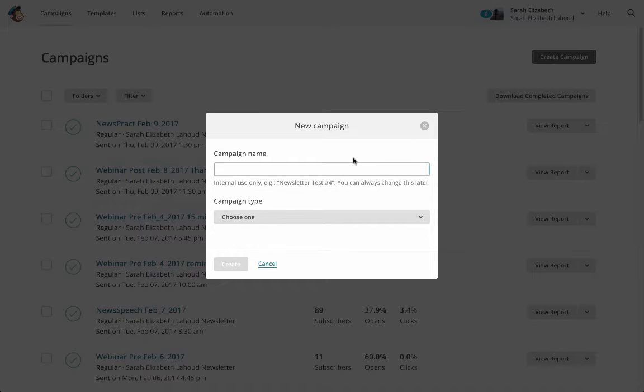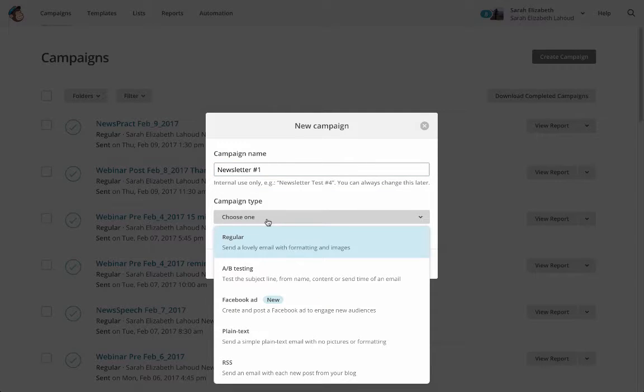But of course, we want to create our first one. So you're going to go in here to create campaign. And no one is going to see the name of each campaign. So you can see here, I phrase them in certain ways so that I'll know what they were. So you can do that for yourself as well. So you can say it's my first newsletter, if I can spell that. Okay, and you want to make sure you're sending it in a certain type of campaign. Okay, so usually you're either going to choose regular or plain text. Regular meaning you can add all sorts of images, you can add a template, which I'll show you in a second, or you can send plain text. So if you want it to just look like a regular old email, just text on the screen, you can absolutely do that very easily. The other one you might want to play around with is A/B testing.